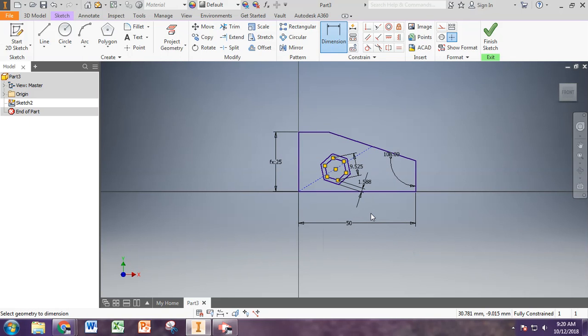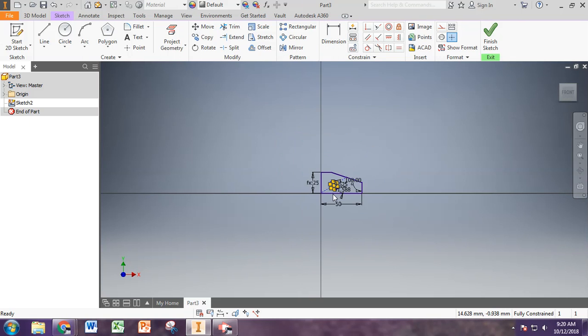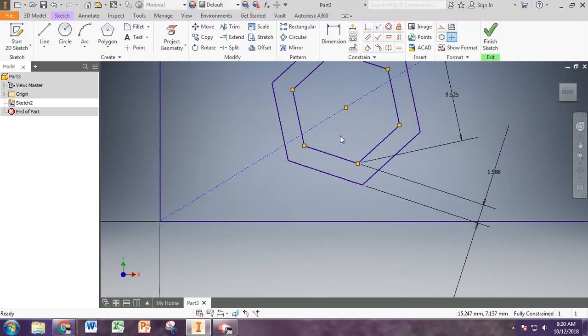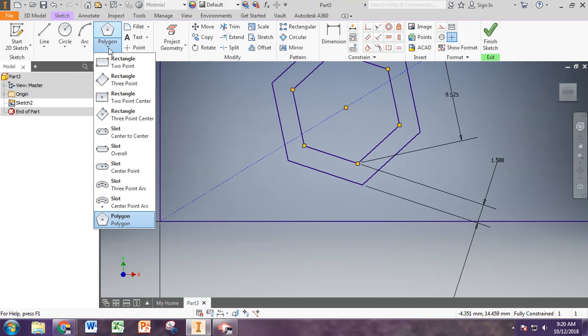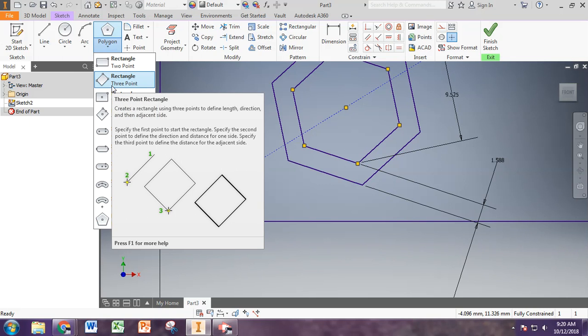So now that's set. The last thing, actually, if you ever see a tool is highlighted up here in blue, that means it's still active. So you would want to hit escape a couple times. Now I'm going to zoom in. And the last thing that we're going to do is draw a rectangle inside of this area. So click this drop down again until you get to rectangle, and you want to use the 3-point option, which just means you're defining it by 3 different points.